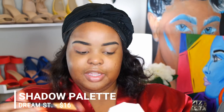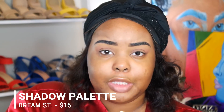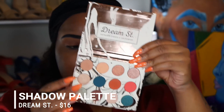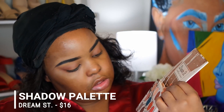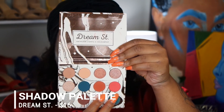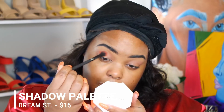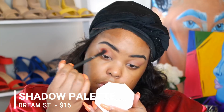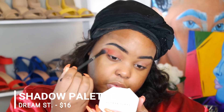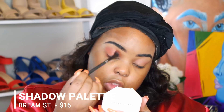That actually showed up pretty nicely. I'm gonna take another fluffy brush and show you guys the colors I use, just in case you don't have the palette so you can get an idea. The next colors I'm gonna use — I'm gonna mix Sweet Dreams and Water Bearer. I'm taking that right on top of the transition but moving it down a little. I'm putting this on really softly and it has a nice pigment to it. I've used this before on Brittany and on myself, so I'm pretty familiar with it.